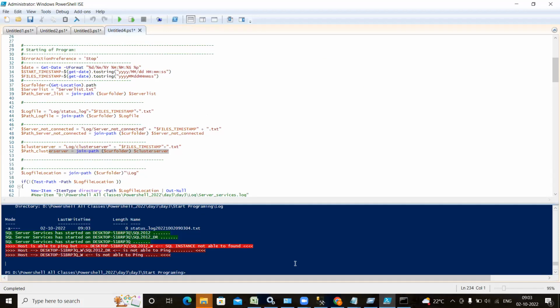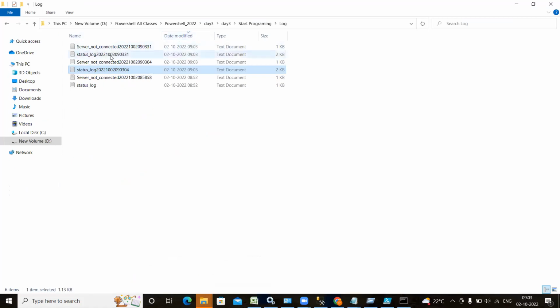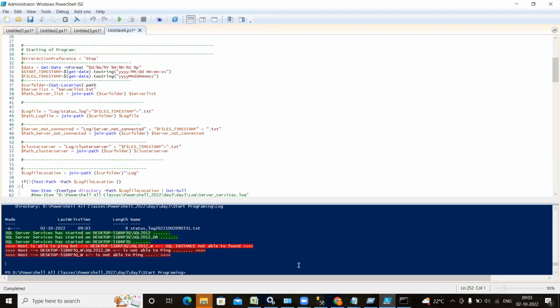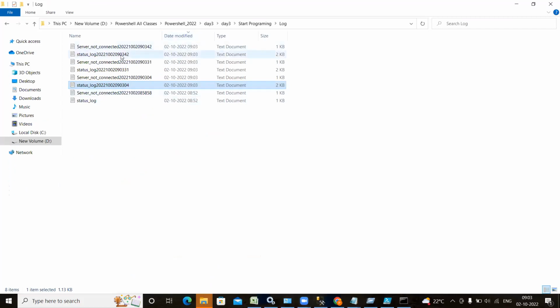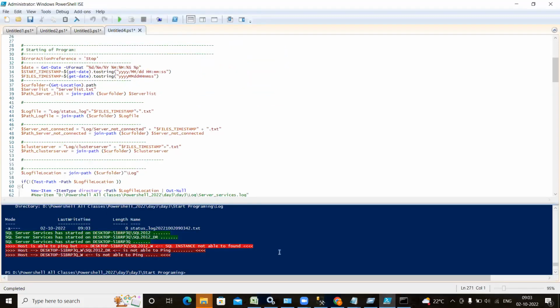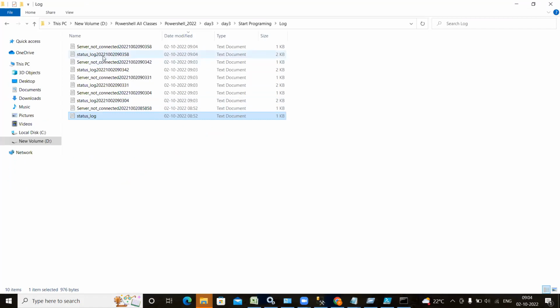If I execute one more time, what will happen? Again, 2 more files are going to be created. So now you see 2 files. I am going to execute this file again. So 2 more files have been created, correct? Now it is 2, 4, 6, 8. One more time I am going to execute this script. This time again 2 more files have been created, 2, 4, 6, 8, 10, right? So 2 more files came.